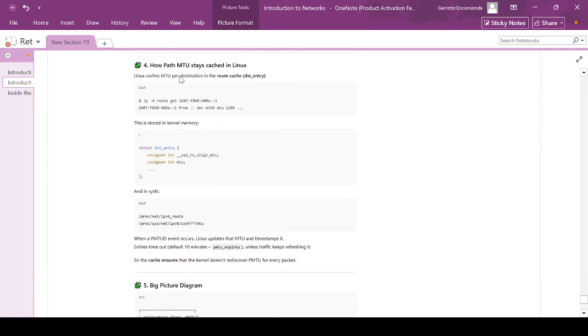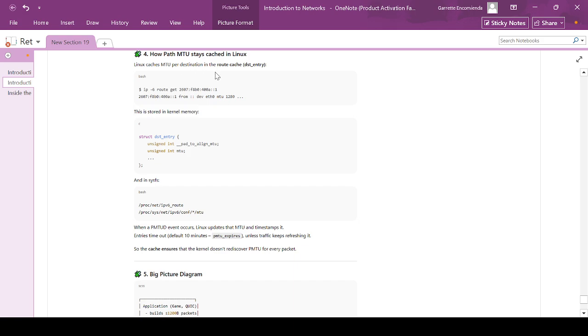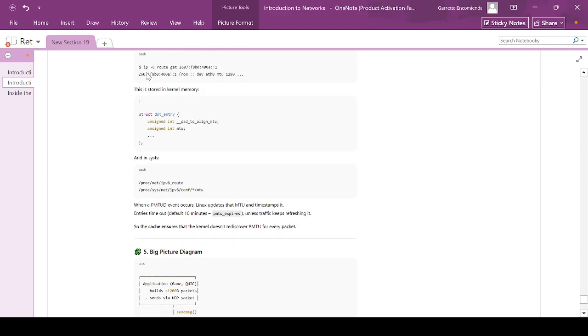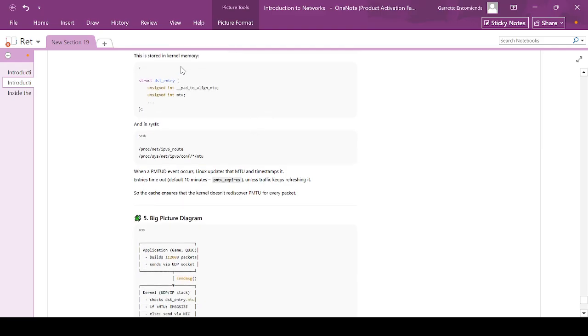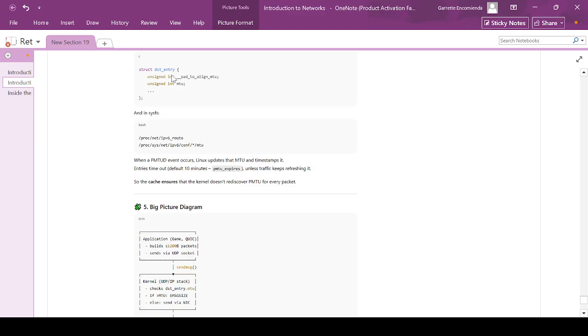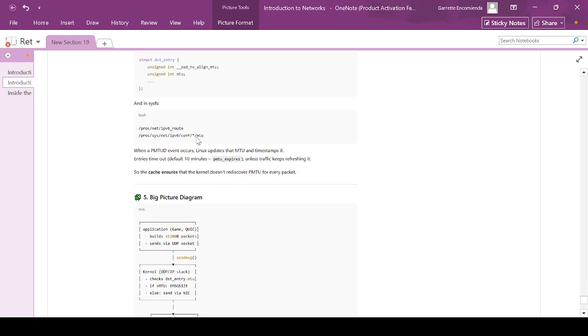So how does the path MTU stay cached in Linux? Linux caches the MTU per destination in the route cache, dst_entry. In bash, ip -6 route get 2607:... shows the address, and the next line shows from :: dev eth0 mtu 1280. This is stored in kernel memory, struct dst_entry, with unsigned int __pmtu_align and unsigned int mtu.